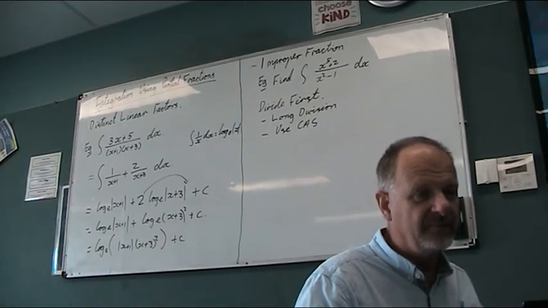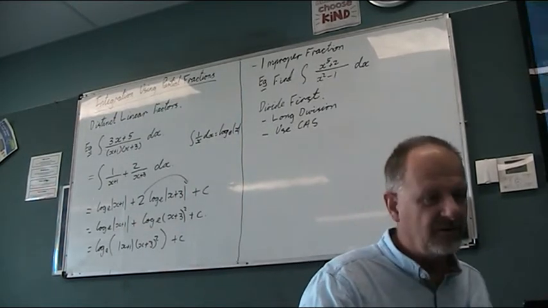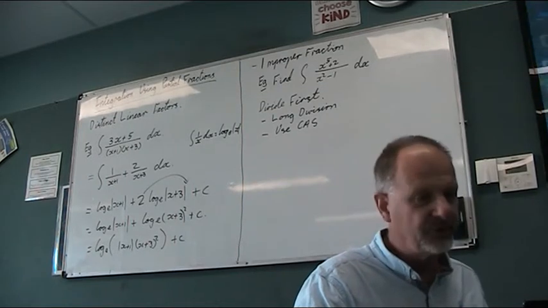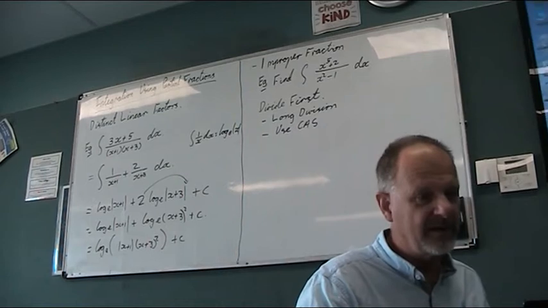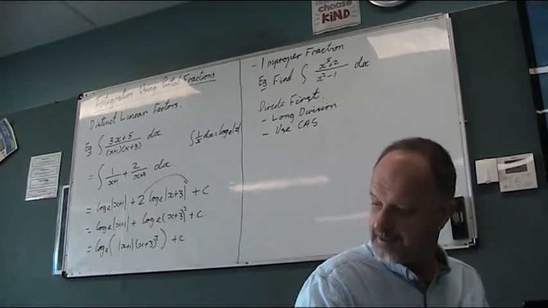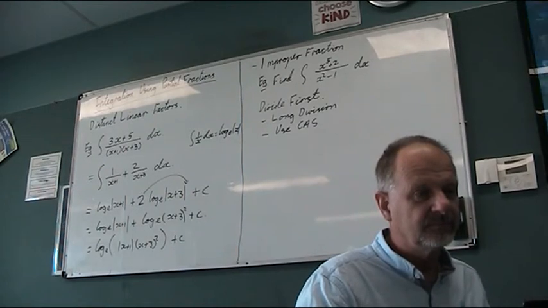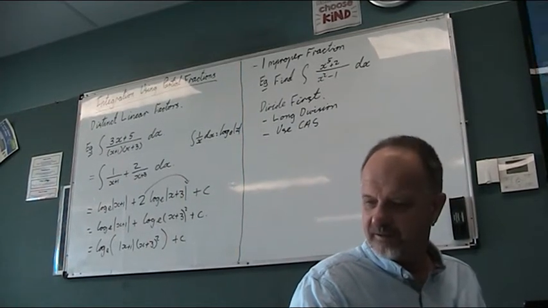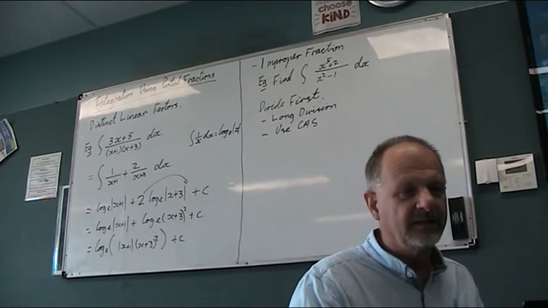So if you go to the keyboard, fraction template, where we've got x to the 5 plus 2 as our numerator, our denominator is x squared minus 1, and we're going to prop frac that. I don't think I need to put x or anything, no I don't. And then there it is.